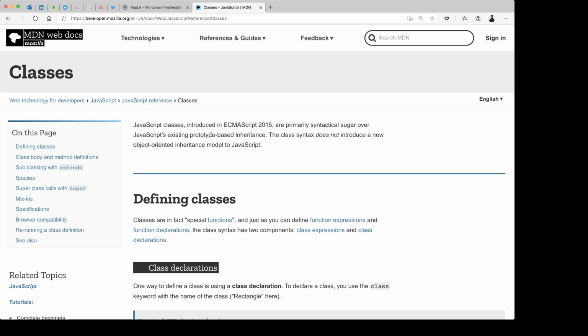And if you think they're not that much different, you have to think again, because here is the MDN documentation, and if you read this first paragraph, it says they're primarily syntactic sugar over JavaScript's existing prototype-based inheritance. What does that even mean? So there's a different type of inheritance model in JavaScript? Yes, there is. It's not the classic object-oriented inheritance model.